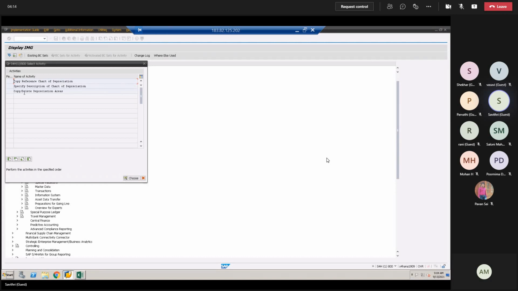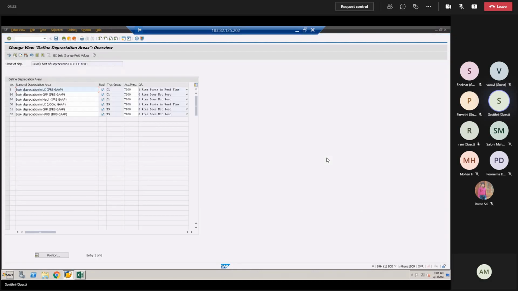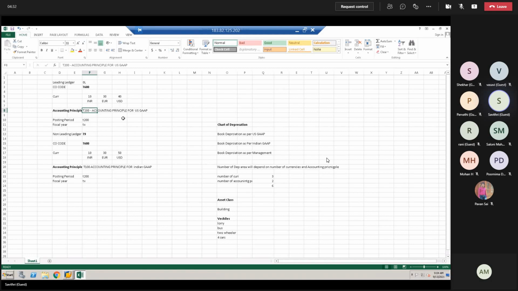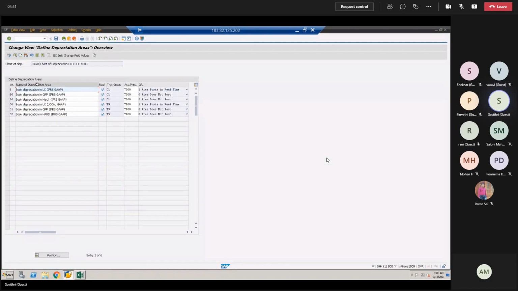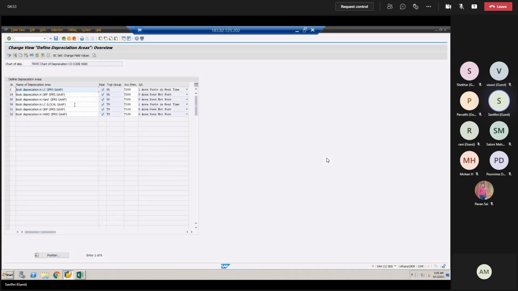So what I did yesterday, to check whether the settings are working or not, is I created one depreciation area. I will delete that, but I will just show you before we redo that configuration. Just remember, in S4HANA, based on your currencies, we are using three currencies, and your accounting principles, based on these two combinations, you have to define the number of depreciation areas. In our case, currencies are 3 and accounting principles are 2, that is T100 and T200. So 3 into 2, 6. So we have to define 6 depreciation areas, one in each of the currencies.